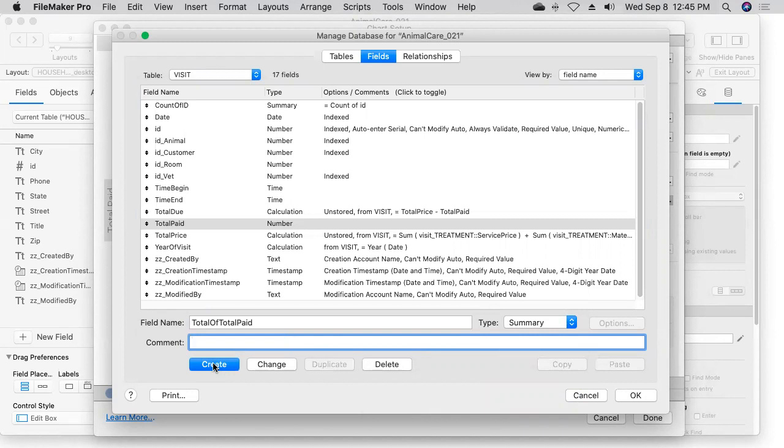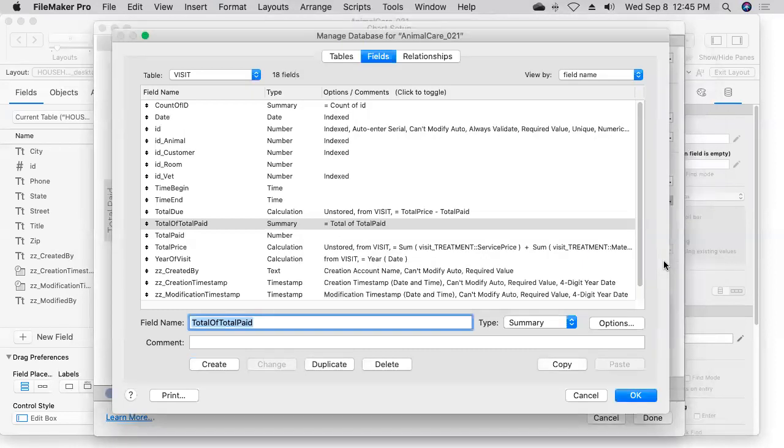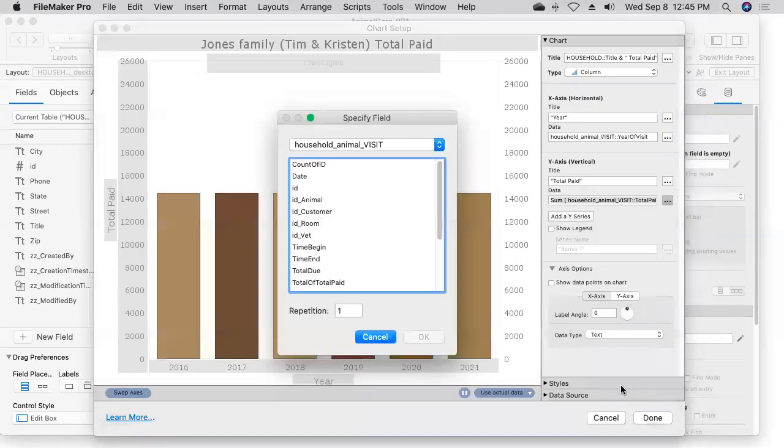As I click create, the summary options dialog box appears, which we've seen once before. This time I want to say, please total up the values in the total paid field. And OK. And OK again.